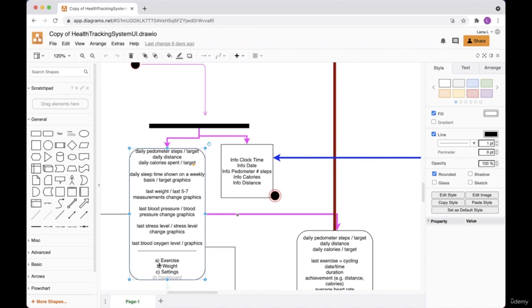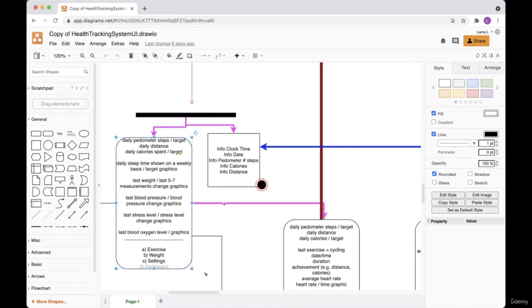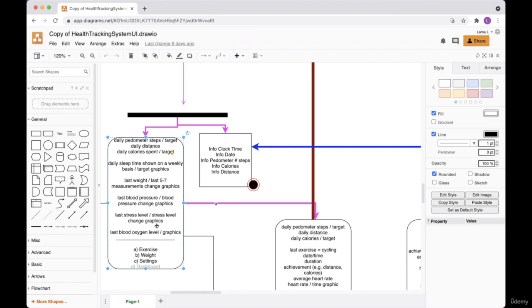And then from here, some people like to make it easier for them by adding maybe a bullet list of buttons. So the first button would be exercise, which you press and then go to the exercise mode, and then weight when you want to weigh yourself, settings to press on settings, and then dashboard is just maybe a home button. But this is where they are now, they're in the dashboard. And then you try different scenarios.